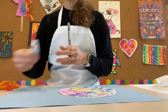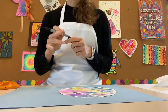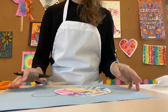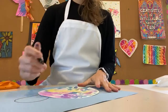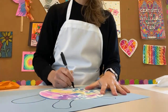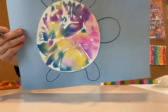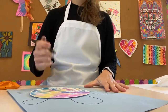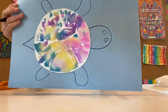Now I'm gonna draw my sea turtle. If you have a black Sharpie or regular markers, we're gonna color it in with crayons or oil pastels, but I like to draw the features first. I'm gonna draw his head, which is just kind of like a rainbow shape, then I'll give him some fins — or rather his little legs, which kind of act like fins — and then a little tail that's kind of like a triangle. Maybe I'll give him some little eyes up here too.